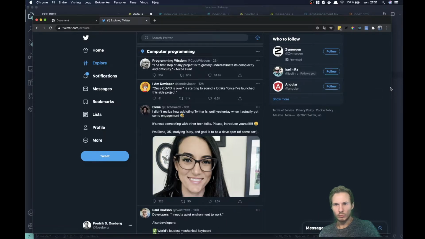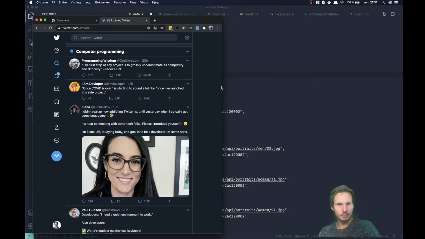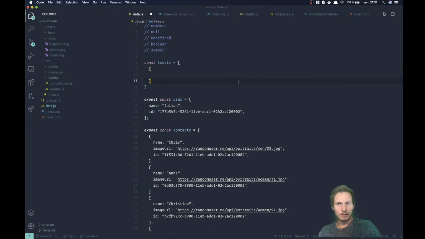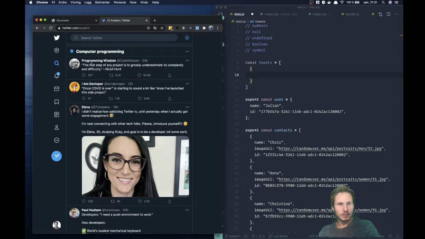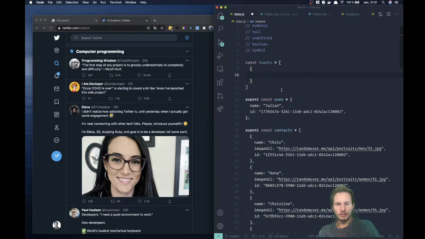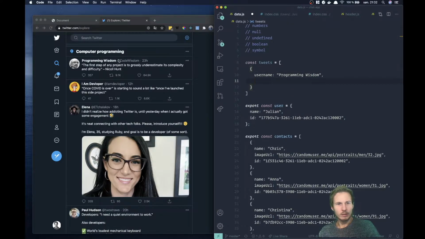So let's go ahead and look at this. I'll get these side by side. So the first tweet, this is obviously a username. We'll say username programming wisdom, and that's going to be a string. And then this is a handle, it looks like.